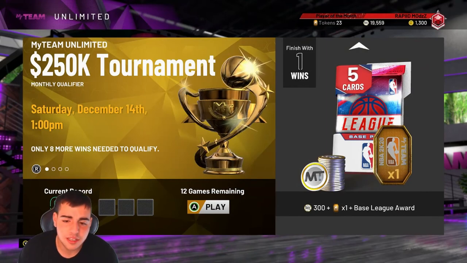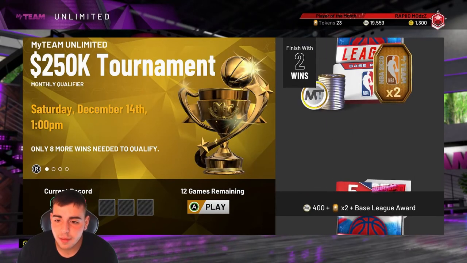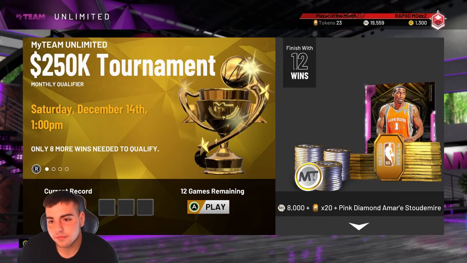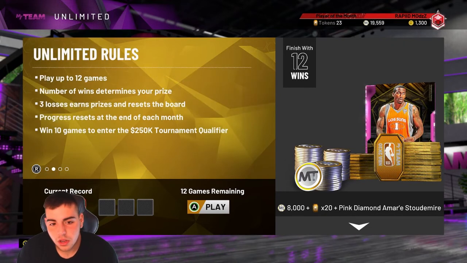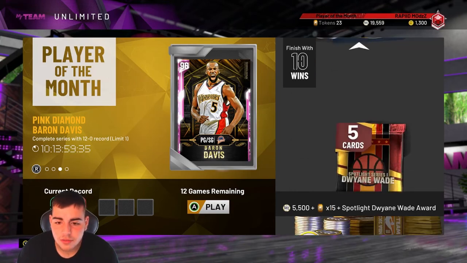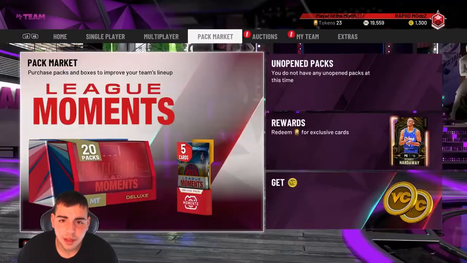My Team Unlimited needs to be fixed. Everything. The rewards stink, in my opinion. If you go 12-0, you get, like, I don't know. It's terrible. You get a chance at a pink diamond Amari, too? Like, what? All right, that's cool. Still, I think it's terrible. I'm going to try the bronze method today. Got to fix the gameplay.